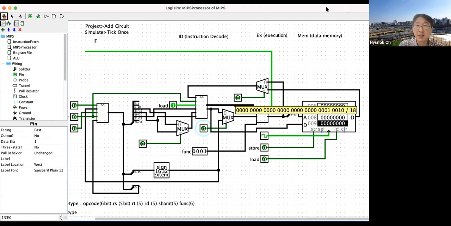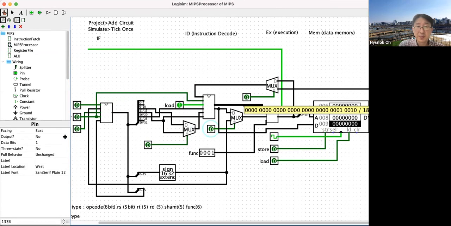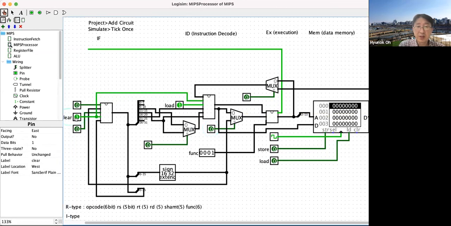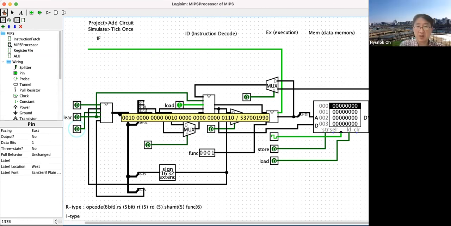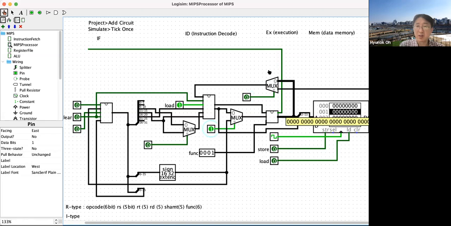Okay, so let me reset it. Clearly, this is the first instruction. Clock. Then this is a second instruction, which is assigning 6 into the register.